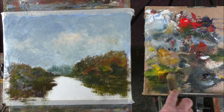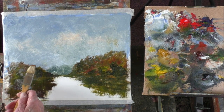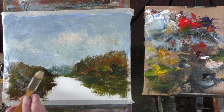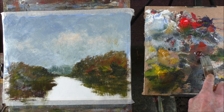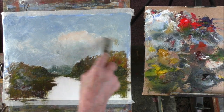Okay, do the same the other side. Just go up to meet the sky. There we go. I've got to texture some of this, some of the trees, but we'll do that once we've got this picture established. I'm just going to clean this brush. Get that one, and we'll have a bit of burnt sienna and a bit of white. Get rid of that.